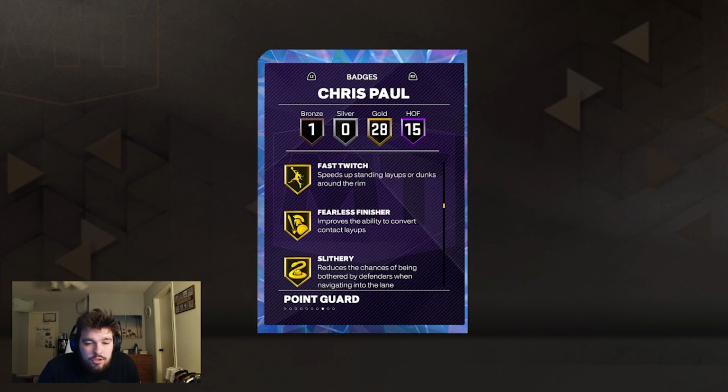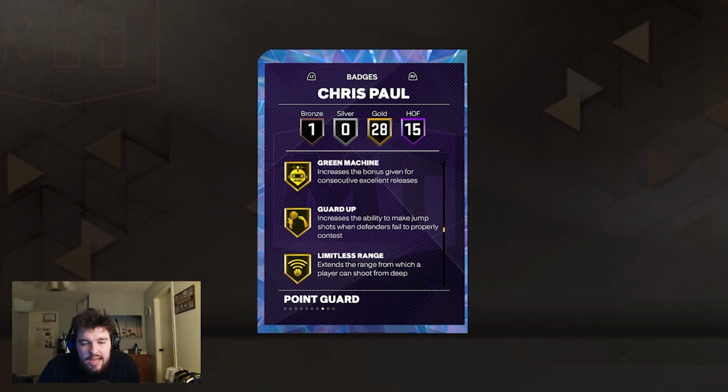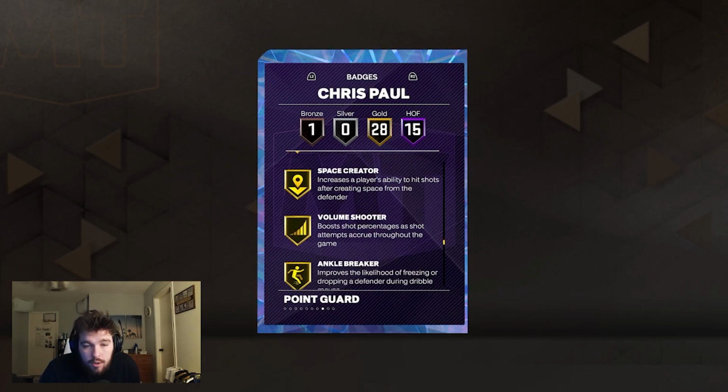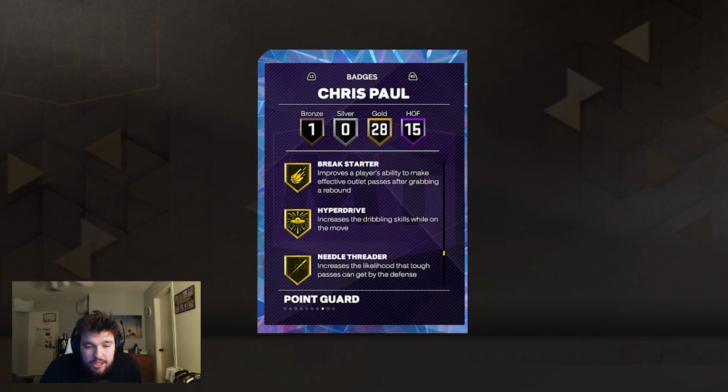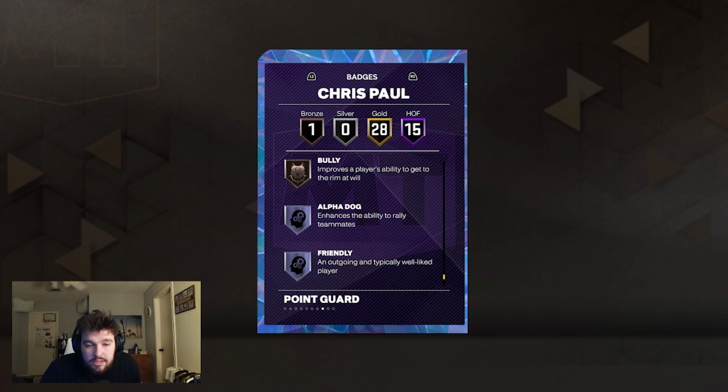Also 28 golds, including badges like Fast Twitch, Slithery, Blinders, Catch and Shoot, Claymore, Comeback Kid, Deadeye, Green Machine, Guard Up, Limitless Range, Slippery Off Ball, Space Creator, Ankle Breaker, Bailout, Break Starter, Hyperdrive, Needle Threader, Challenger, Interceptor, Pick Dodger, and Workhorse, as well as Bronze Bully.